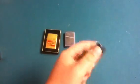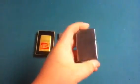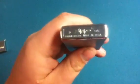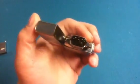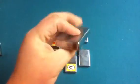Oh, by the way, here's the Beatles one. The next one is a regular brushed chrome in D of 05. Picked this one up for $10. This one is also $10. This one's also used.